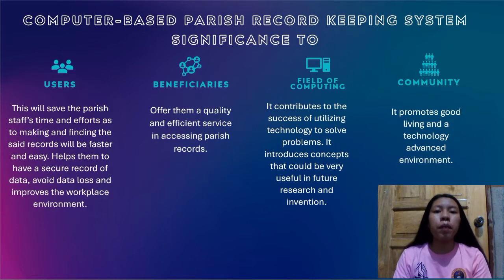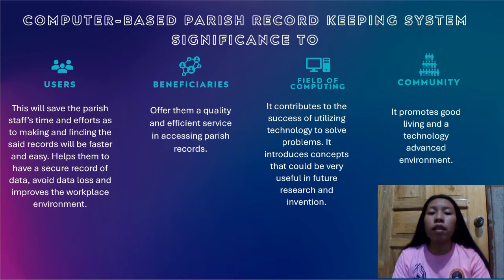For the computer-based parish record-keeping system, the significance is that it will save the parish staff's time and effort, as making and finding the said records will be faster and easier. It helps them have a secure record of data, avoid data loss, and improves the workplace environment as it provides better workflows. To the beneficiaries, it offers a quality and efficient service in accessing parish records, with less time and less hassle. To the field of computing, it contributes to the success of utilizing technology to solve problems. It introduces concepts that could be very useful in future research and invention. To the community, it promotes good living and a technology-advanced environment.